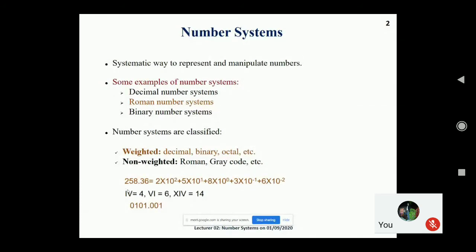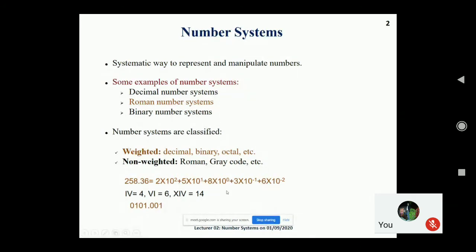Each particular bit position, each particular number, carries some particular weight. So starting from right to left, we are starting from 0 weight, 1 weight, 2 weight, like that, 0, 1, 2, 3, 4. And why am I using 10 to the power something? Because you know the decimal number base is 10. So we are using 8 into 10 to the power 0, 5 into 10 to the power 1, 2 into 10 to the power 2.